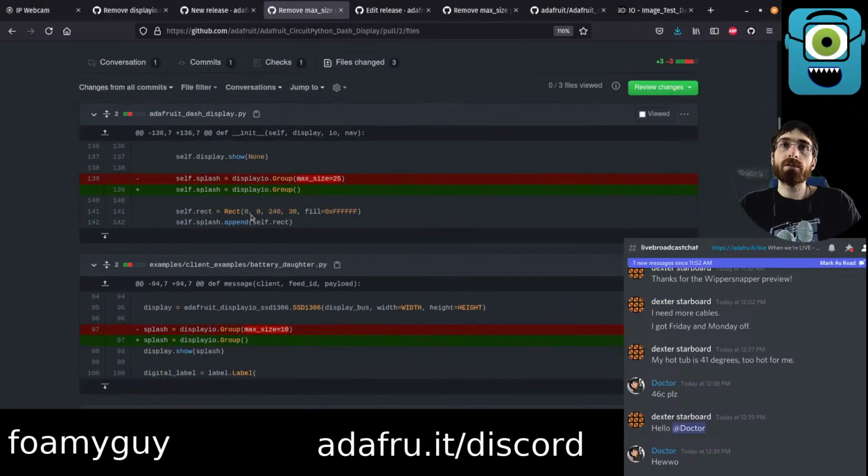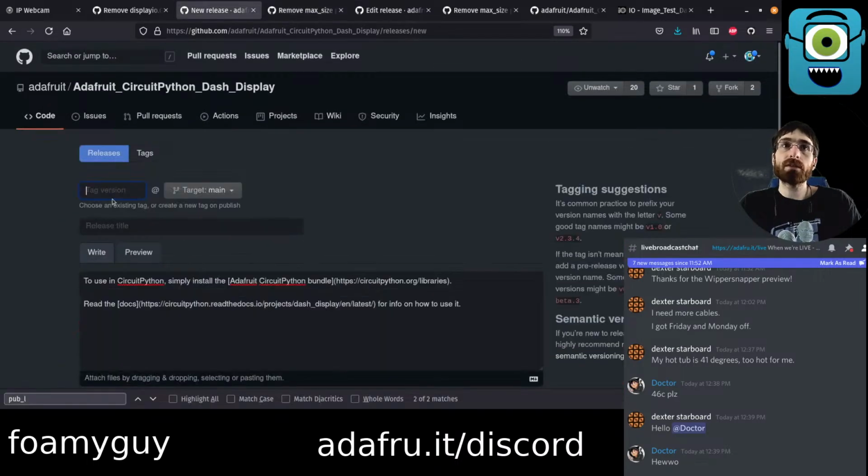So the library and then 2 examples. Because something changed in the library, I will go ahead and do the middle version number there. I don't know what the middle one is called, but that's the one we'll do. Because again, it is incompatible if you do have an old enough version of CircuitPython.